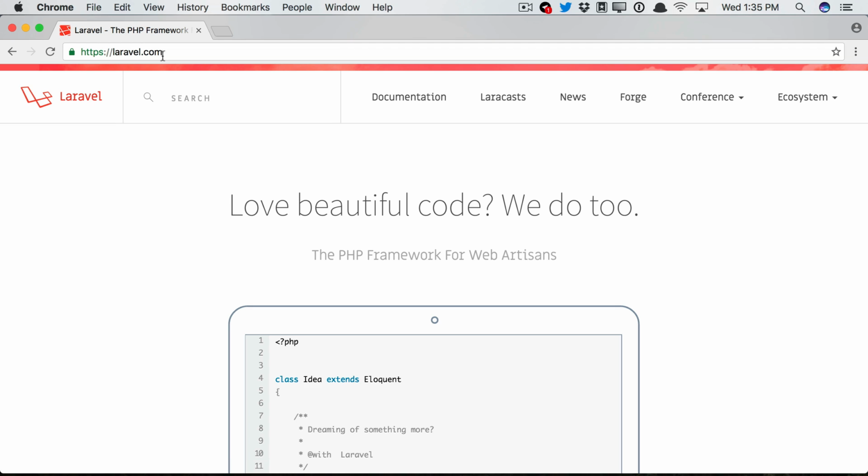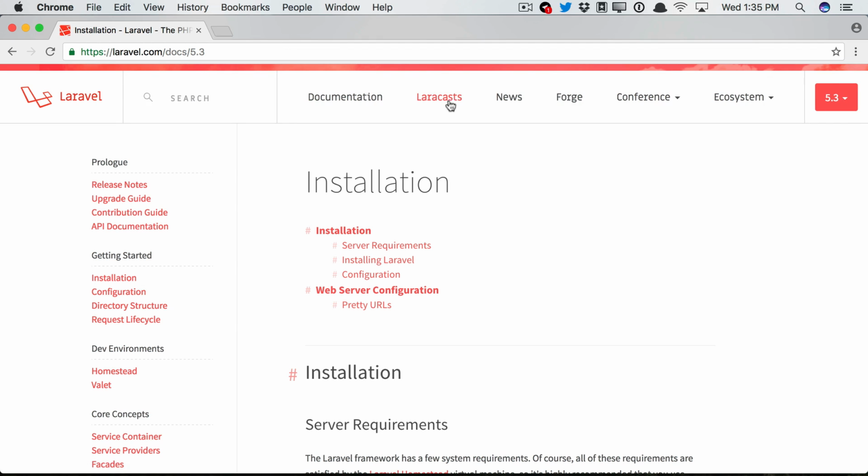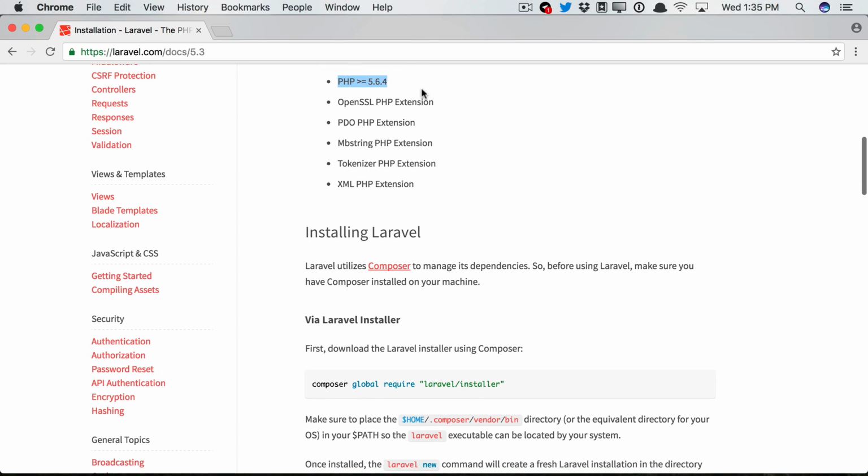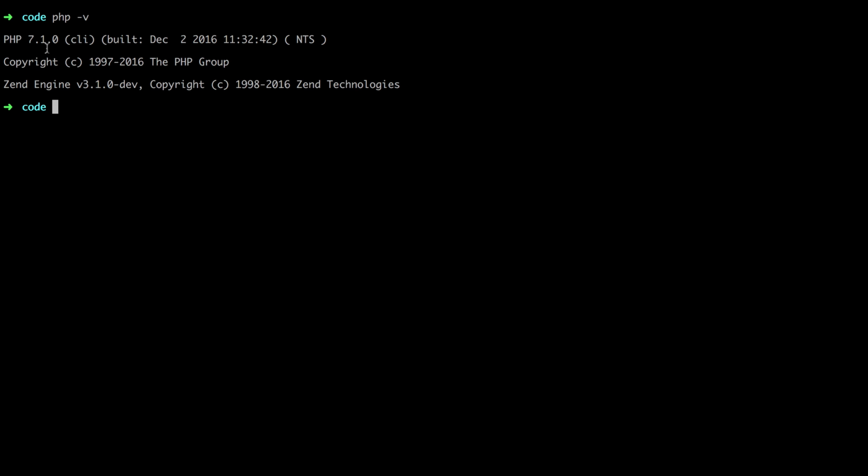So we will visit laravel.com, and we'll switch to the documentation to figure out how to install it on our machine. Now, of course, it goes without saying, if you're going to use Laravel, it's a PHP framework, you need to have some kind of PHP setup installed on your machine. I would consider that a basic prerequisite for this series. So if you don't know that, you might not be ready for this series yet. Figure out how to do that, figure out the basics, the fundamentals of PHP, and then you'll be ready for this. Okay, so that being said, we will require at least PHP 5.6, and very likely you already have that on your machine. You'll see that I will be using PHP 7.1 in this series.